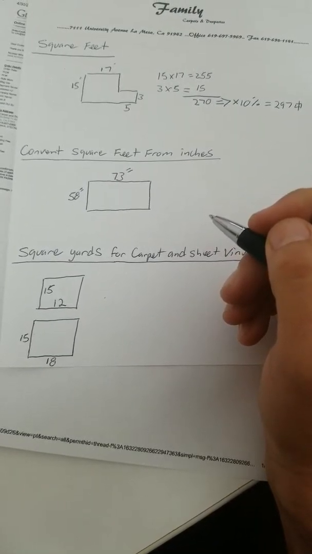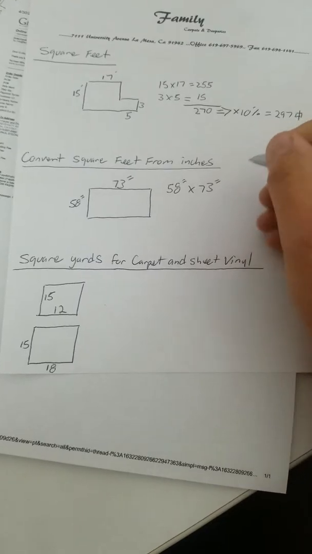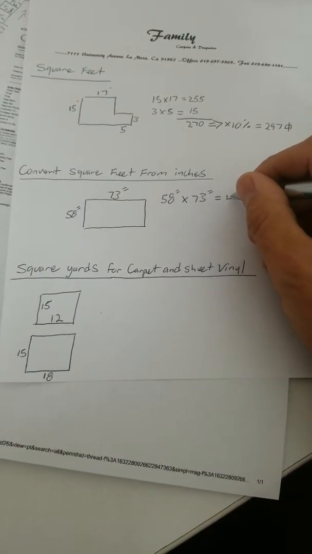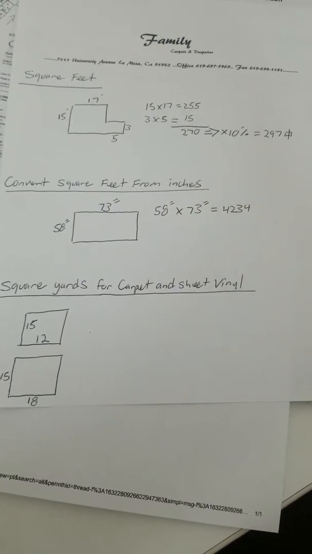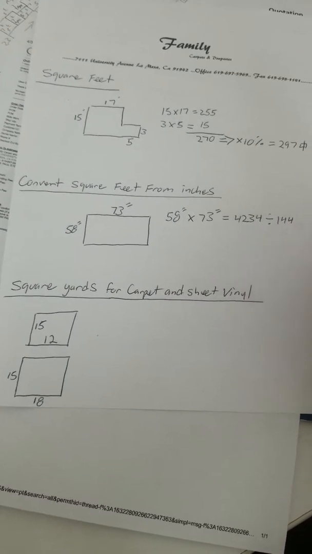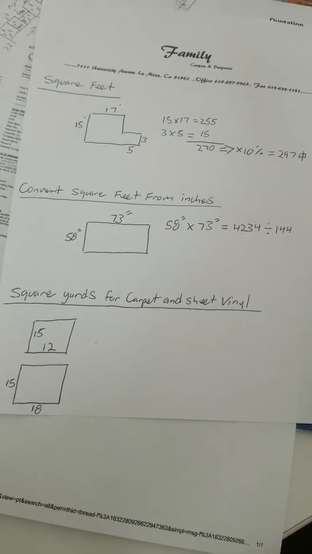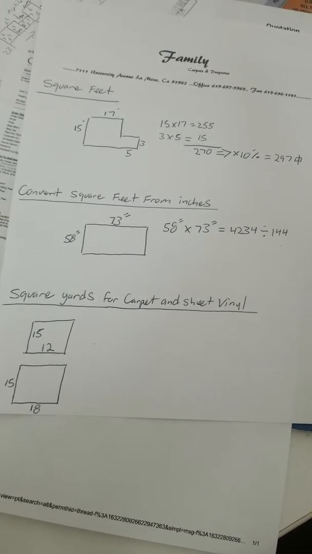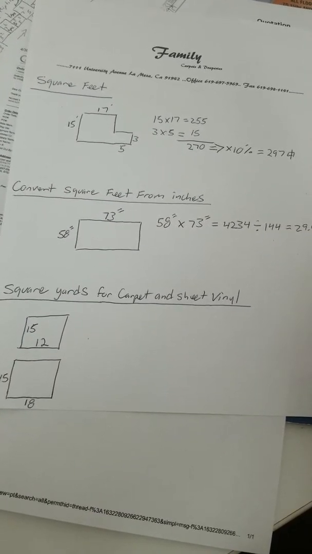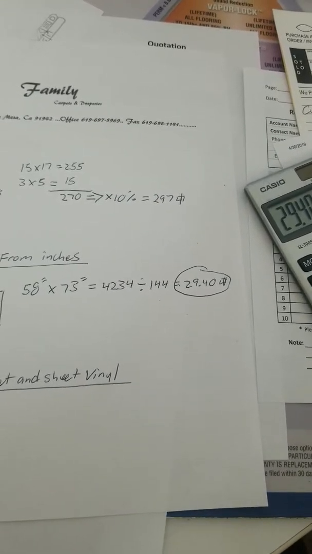So, that little quotation mark thing above the 58 and the 73 right here and here is the inch sign. So, over here we're going to take 58 inches times 73 inches and we're going to get a number, 58 times 73. It's going to be a big number. That's going to be 4,234 square inches. Alright, so all we have to do here is divide that by 144 because 144 square inches fits in a square foot. So, we do 4,234 divided by 144 and that gives us 29.40 square feet. And that's how you calculate right there.